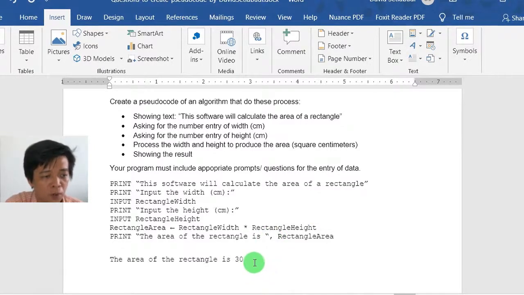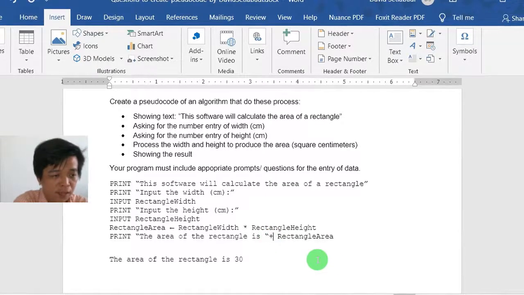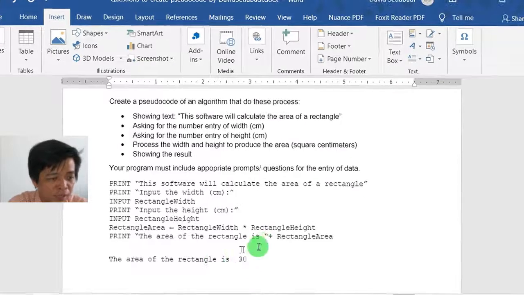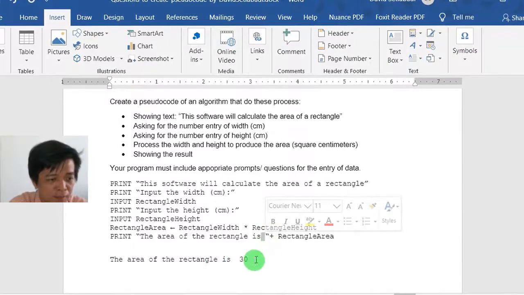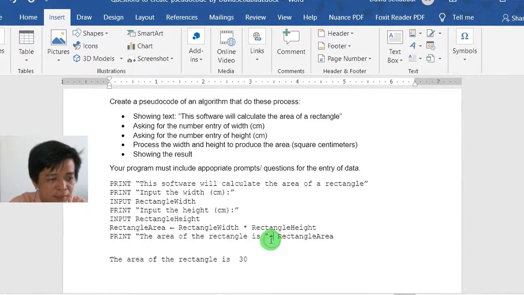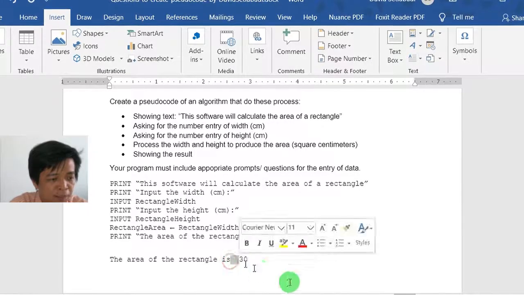Okay, so comma means it doesn't create any space. But if you use plus, then it will create two spaces. Since this one has one space and plus is creating one more space, it becomes two spaces.